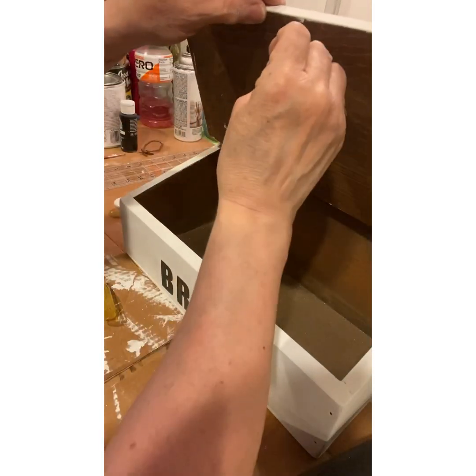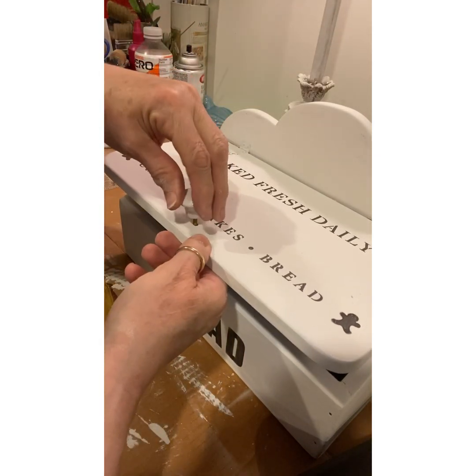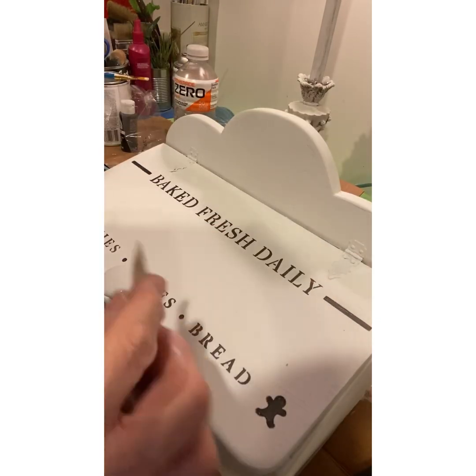I also picked that up at the Habitat Restore. That was a great big 25 cents. But it makes quite a difference. It's a porcelain knob, and I think it just worked out great.